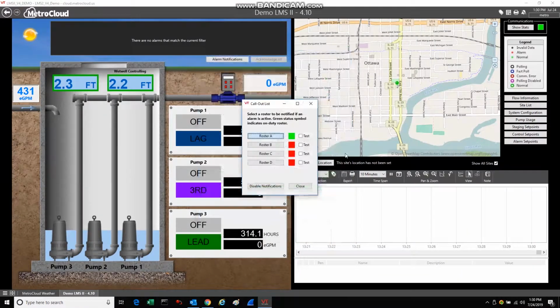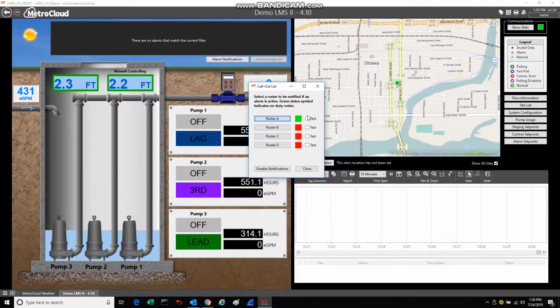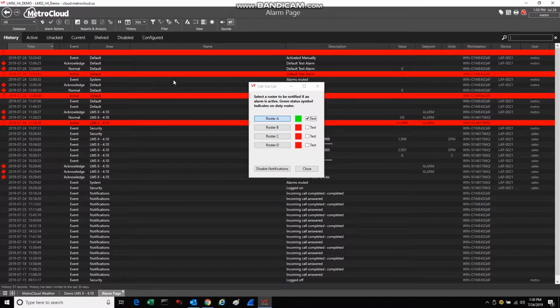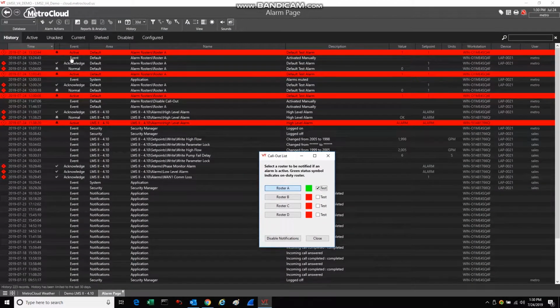In order to test some alarms real quick, as you see, you can enable this test checkbox, and that'll send out a generic default alarm code and go through the roster sequence. As you can see, the alarm is active now. I'm going to go look. And sure enough, the default test alarm is active. Within a minute or so, it'll show the next event, which is to either call or send out the text or email. We're not going to wait for that, so I'm going to uncheck that. It shows that it's cleared.